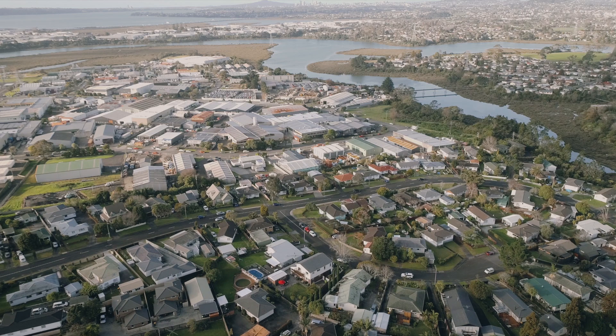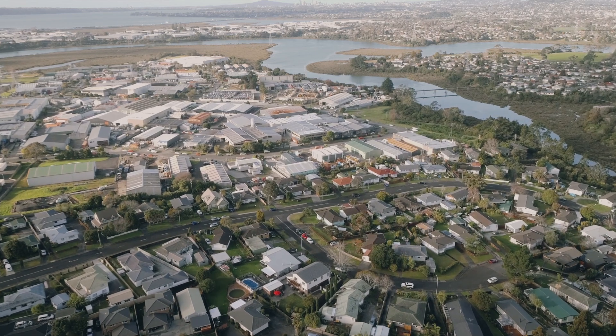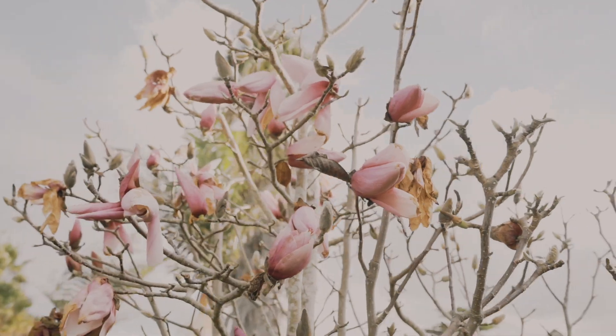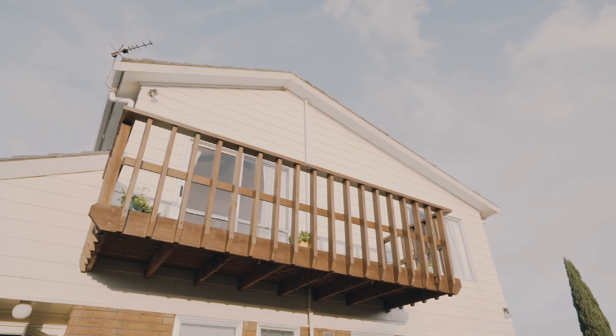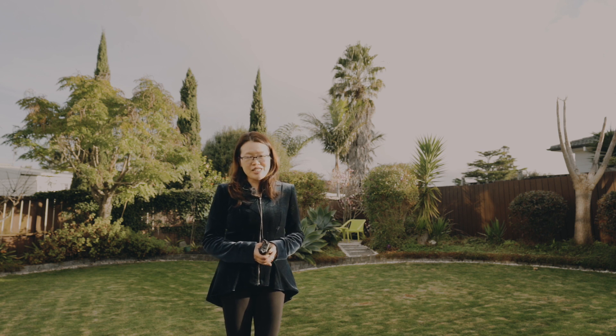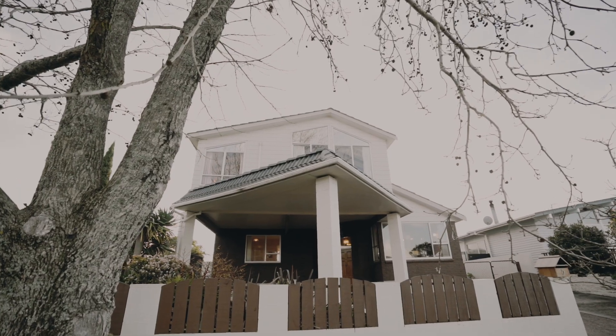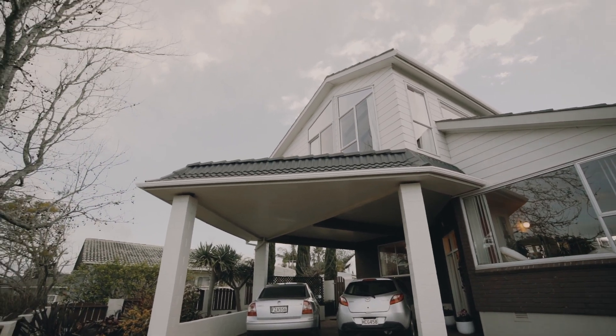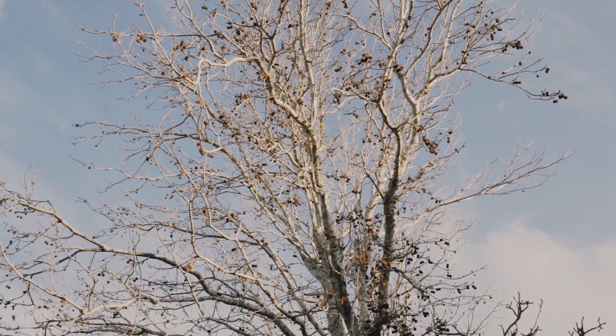Glendene is a very family-oriented suburb in the central west, convenient to shopping malls and the north-western motorway. If you are looking for more space for your family, you should check this one out. There are so many special features that make it a unique home you will be proud of for years to come.